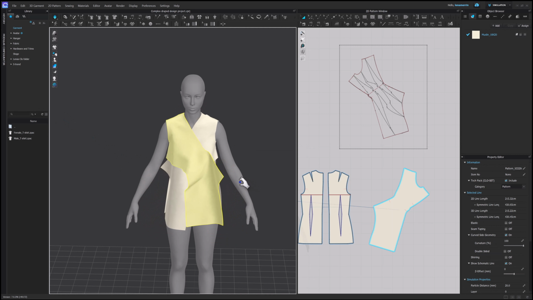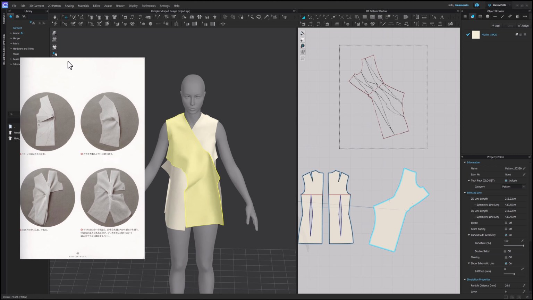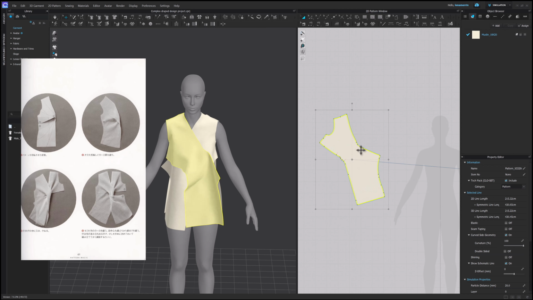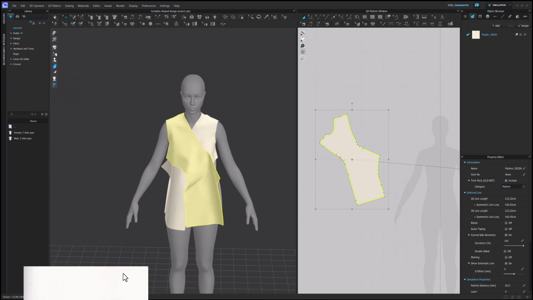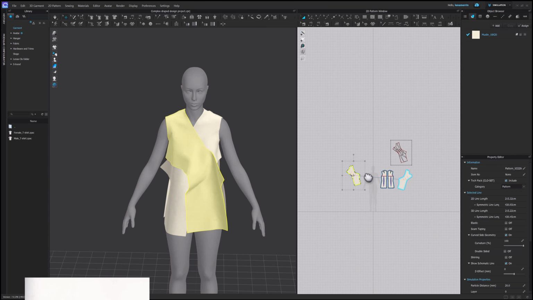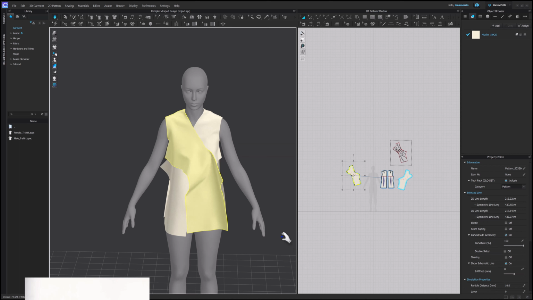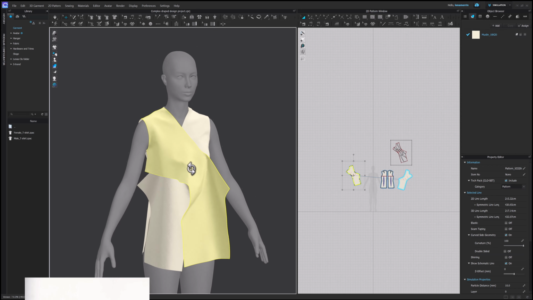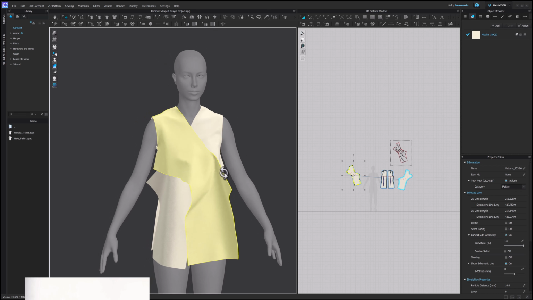Okay, great. So let's take a look at the reference. We need to twist this pattern piece. You see how it is? So basically this piece will have to be sewn to that one. So completely twist it to the left, sort of thing. So I will change the particle distance first of all to make it a bit softer, and we'll sew this piece to that.